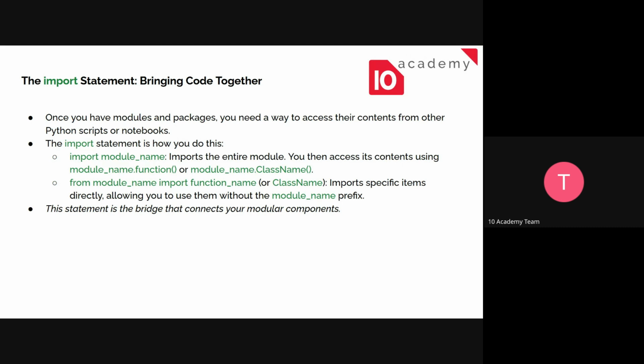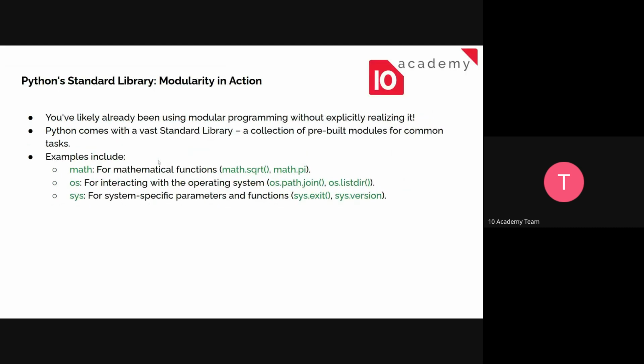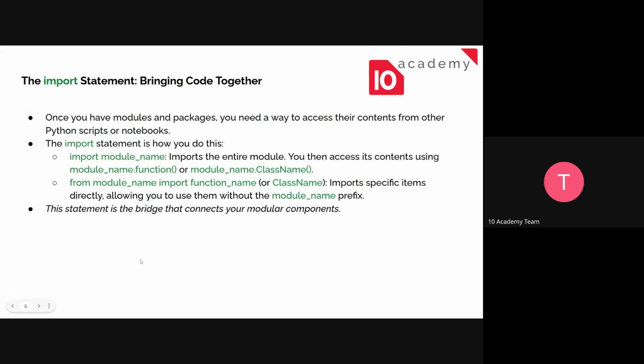So importing the module name, importing the class. Import module_name will directly import the entire module. You then access its contents using module_name.function or module_name.class_name. We can see this later. If we want to import the whole module, we can just import module_name, which is the name of a script, module_name.py. After that, there are different functions inside the module, so we can access them using module_name.function or module_name.class_name.